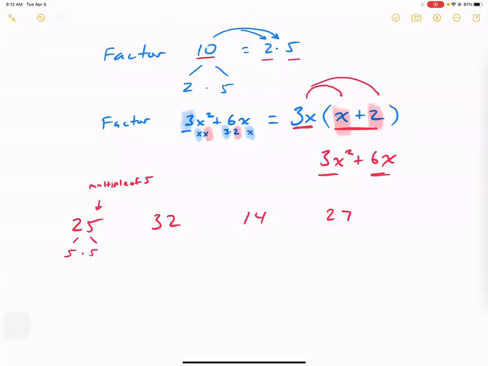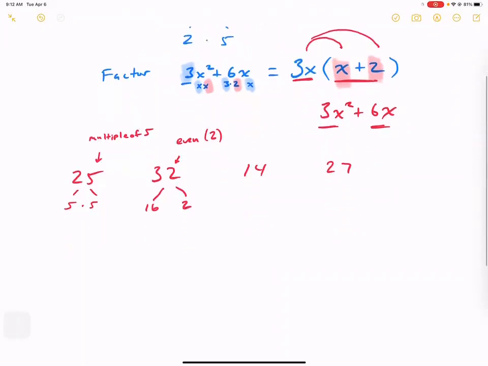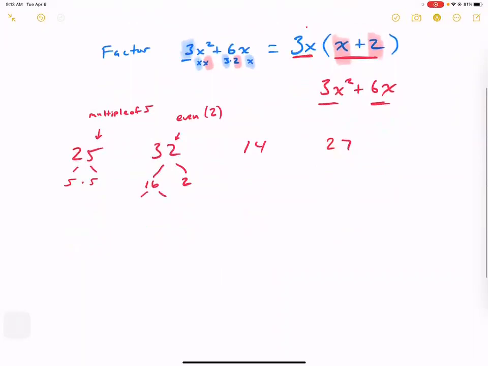Probably 2, right? Because it's an even number. So if the back number is even, we know we can factor by at least a 2. Even, so we can divide by 2. So if I factor this one, this is going to be 16 and 2. And you can factor this more because we want to break this down as much as we can. Wait, actually, what are some other options? We can say it could be 8 times 4, right? Okay, that's another option.